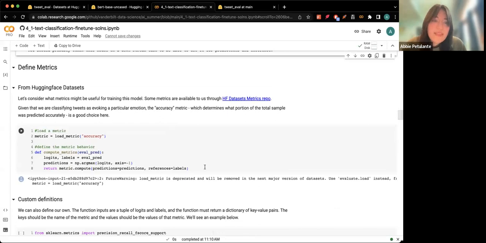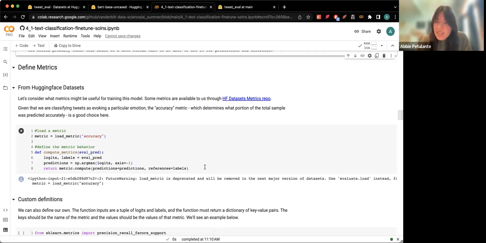Okay, then the other thing that we need to define is metrics. When we were just running a task on a model that was already trained, we didn't have to think too hard about how to evaluate the model's performance, because the performance was sort of subjective. When I run GPT-2 on "Once upon a time in a land far away" and it gives me a story as an output, I get to decide whether I liked that output. I don't have to have a hard number on it. But during training, the model is going to have a hard number about how well it's performing.